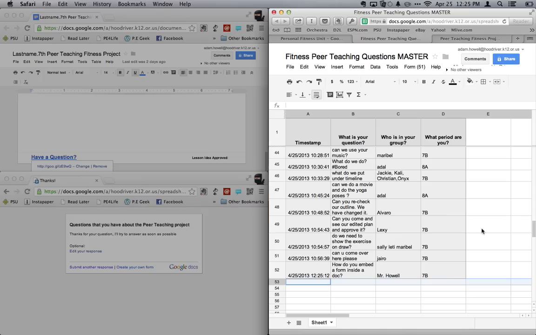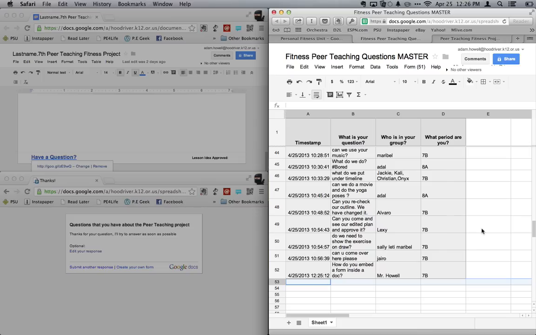And it allows me to prioritize who I need to help. I teach very big classes of 40 students, so I might be working with a group while 36 others are supposed to be working independently. And if a group has a question, all they have to do is submit it through this procedure instead of raising their hand or instead of walking over and waiting for me to be finished. I can quickly glance at my device. I carry an iPad mini on me in class, but it would also work if you had a regular iPad, a Kindle, an iPhone, an Android, an iPod Touch, anything that can run the Google Drive app. I see there's a question waiting for me, and I can address it when it's appropriate to do so.